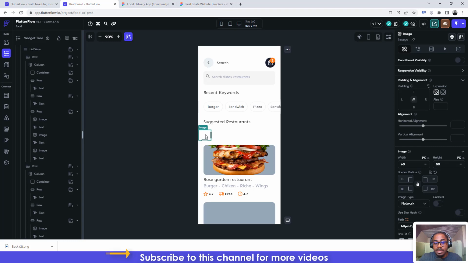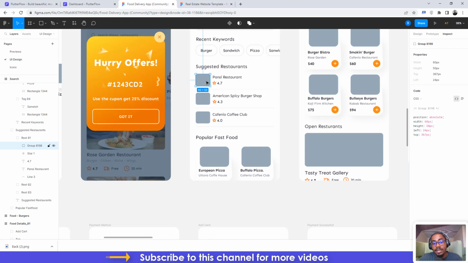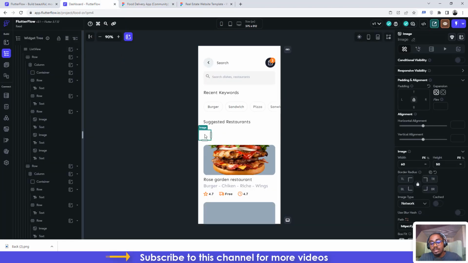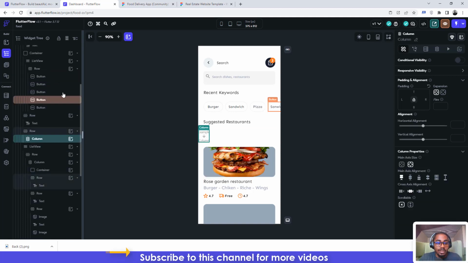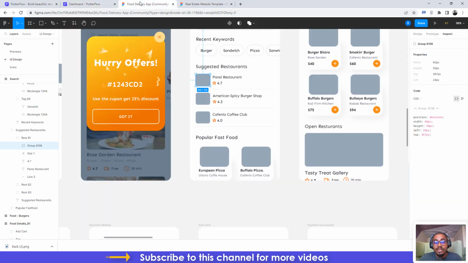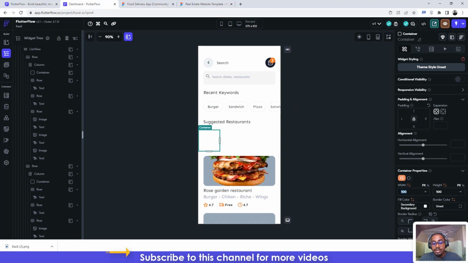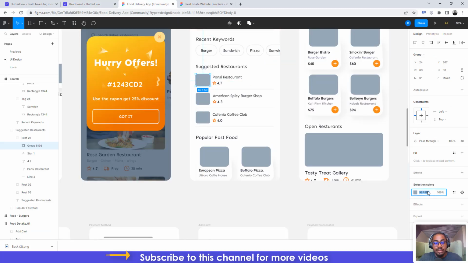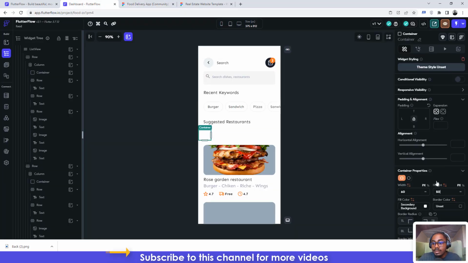So we have this part. Let's say okay, this is the image. Well, I used an image here instead of a container. Oh come on guys, I will delete this. I want to use a container, because I can always add an image in a container. So container, I think it was 60 by 50. Yes, so I would say 60 by 50, and the color is gray. Copy this and then paste it here.